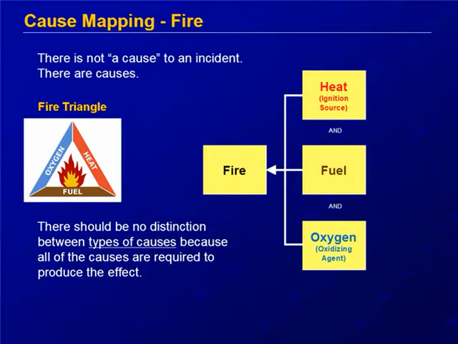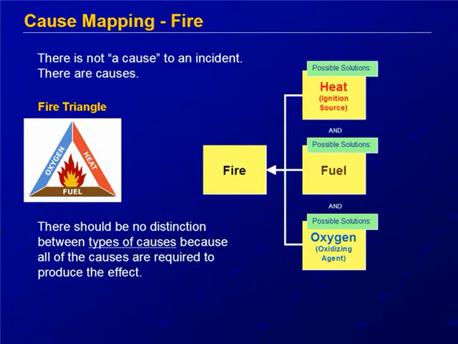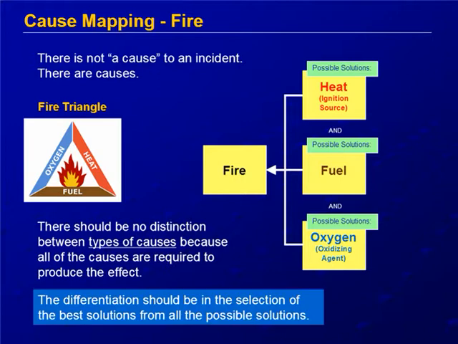Instead of differentiating on the causes, the fire triangle also teaches us if you know that heat, fuel, and oxygen are all required, then there are different ways to solve the problem. Even though there are three causes, you can control just one of the causes, and not do anything about the other two and still prevent the fire. That really means that the differentiation should ultimately be on the selection of the best solution. All the causes are required. You differentiate on the solutions, and it's not just the best solution, it may be the best solutions. There may be 2 or 3 or 4 action items.